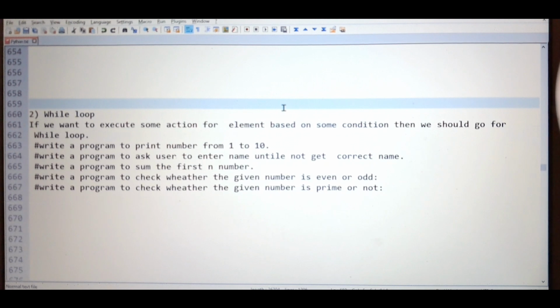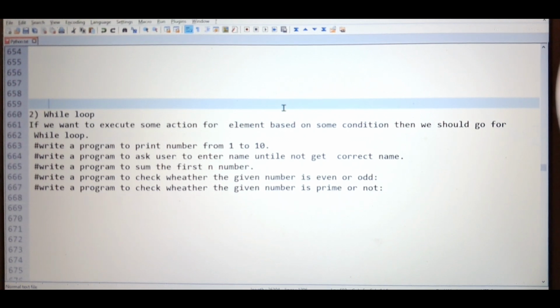Here we are going to execute the block of statements only for those elements which satisfy the condition. So if you want to execute a block of statements or code for some element or condition only, at that time we should go for the while loop. So this is the general definition of the while loop.